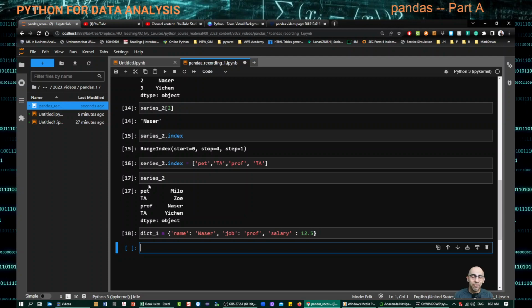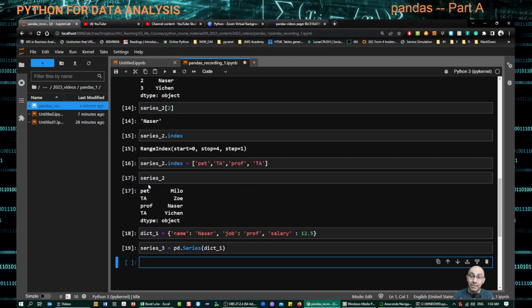Let's run the Series function on this dictionary and see what we get. I'm going to call it series_3. I hope we haven't defined it, but it doesn't matter. series_3 is equal to pd.Series of dict_1. All right, and it went through. Let's look at series_3.